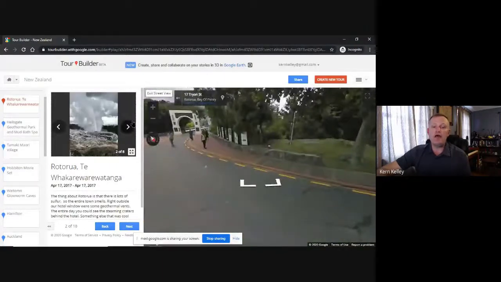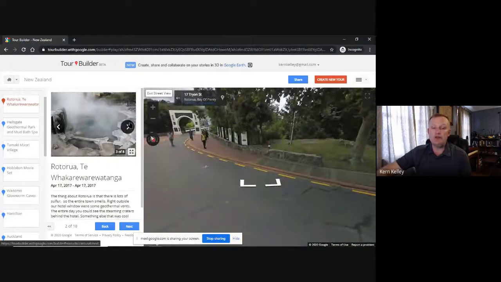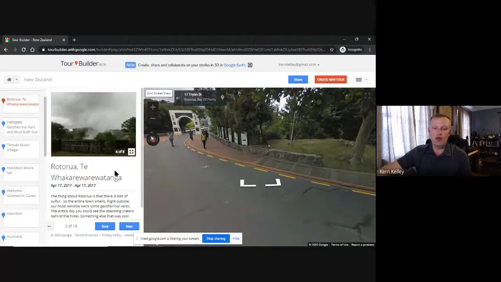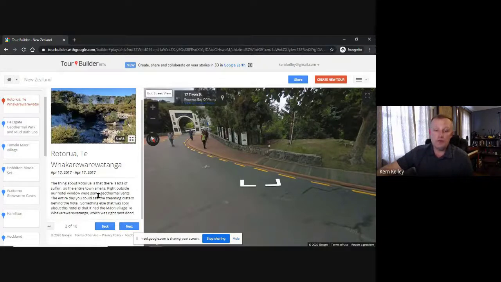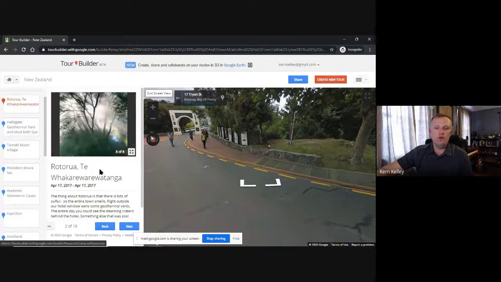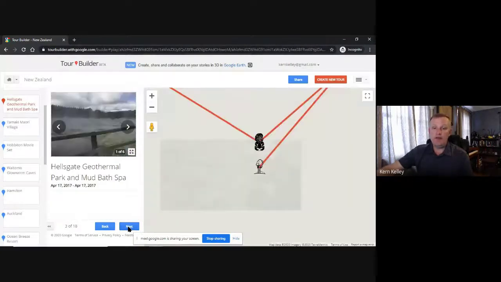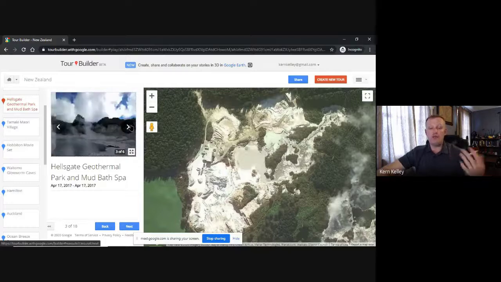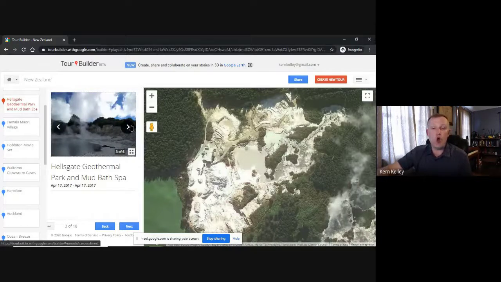But you notice here on the left side, it will allow us to do kind of a little slideshow with an animated GIF. So there's actually a moving video there with that actual tour. So you can do some information. You can do videos. I don't know if we have any videos in this one. I don't think I do. But you can actually connect that. And then they can click next, and they will jump you to the next spot. So each one of these places, you can have photos, you can have videos. So you could have your students go on a virtual tour of some place.